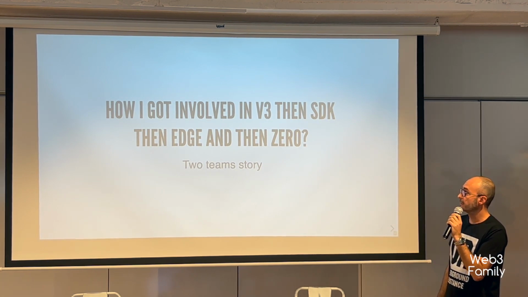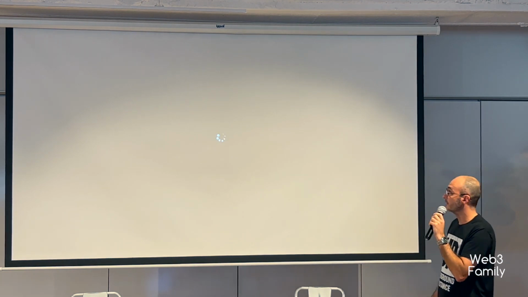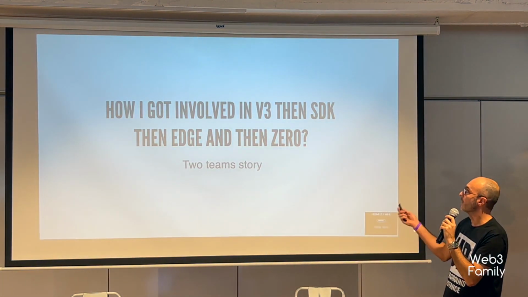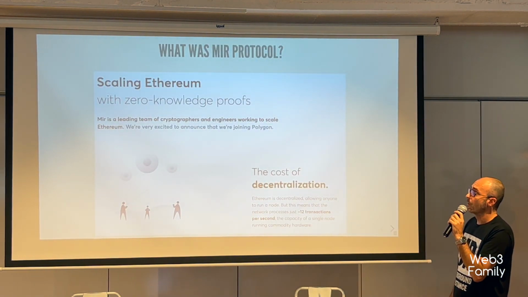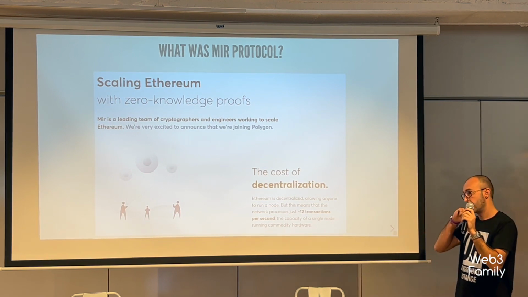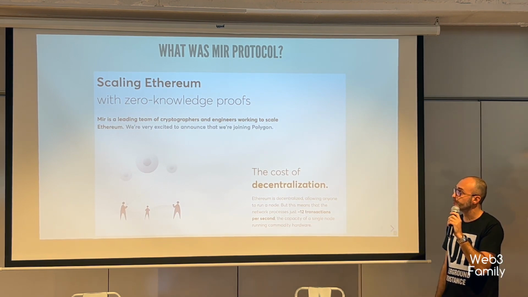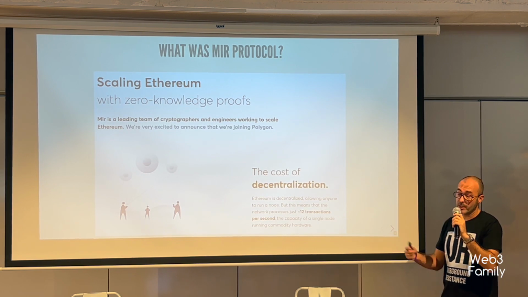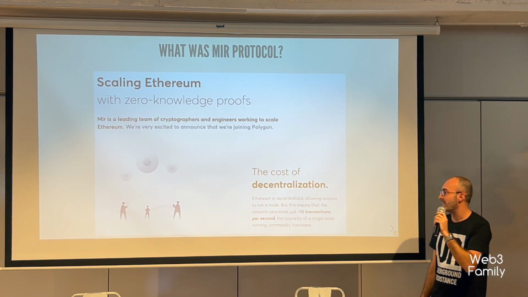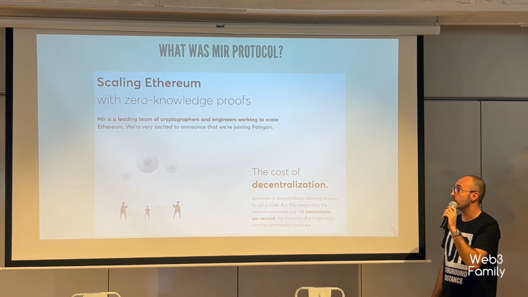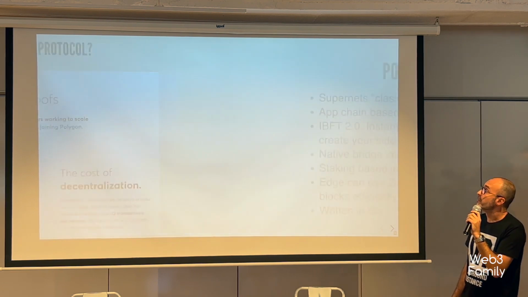Later, in the latest months, we iterated with Zero. I will talk about that in the next slides. Zero was based on the work of Mir Protocol. Mir Protocol was a group of engineers that created this zero-knowledge proof library, Plonky2, which, as far as I know, is able to create fast recursive ZK proofs. And that was the Mir Protocol team.